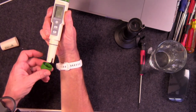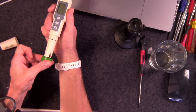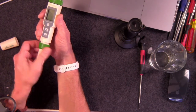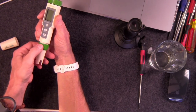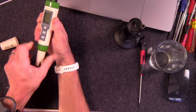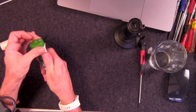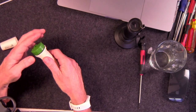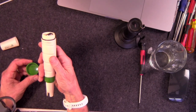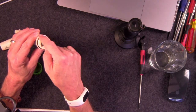And now when you put your retainer cap on here, the inside of the retainer cap will push up against that rubber grommet. And when you screw the threads tight, the rubber grommet will get squished between the two flat surfaces. And that will create your water fastness. And this is actually IP67. This is actually protected against water and dust. And the same thing is done on the top here. If you take a look, there's your grommet, or your O-ring is what it is. And it goes around the entire battery compartment, seals it up.